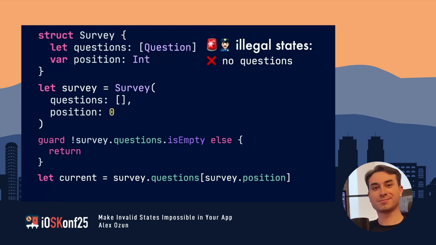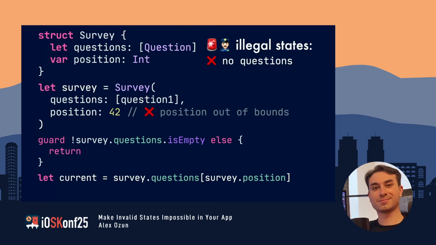But we can guard against it by checking if questions is not empty before painting the first question. Okay, so that's good. But what if now we have a position number 42, and question 42 does not exist on the list?